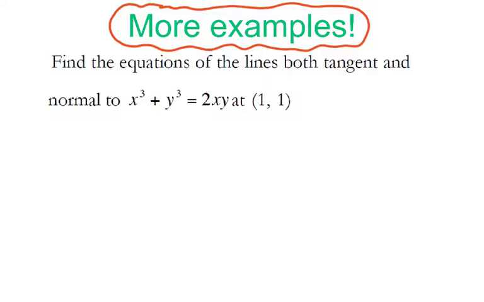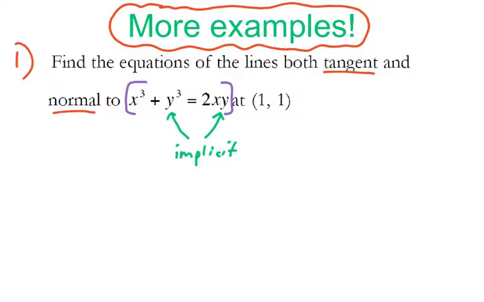For example, we're trying to find here in the first example, can you find the equations of both the tangent and the normal lines to this graph here? When you look at this graph, do you notice right away that it looks strange? And why does it look strange? Because the y's are buried inside. And when the y's are buried inside, your brain thinks, I have to do implicit. When I take the derivative, I have to do it implicitly with the dy/dx, or y primes. And we're given this point here to help us out.